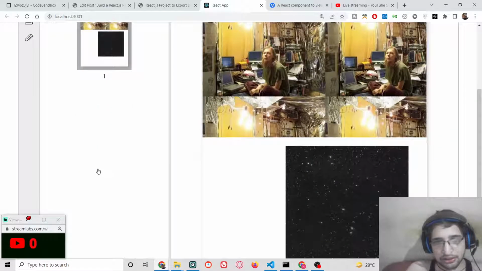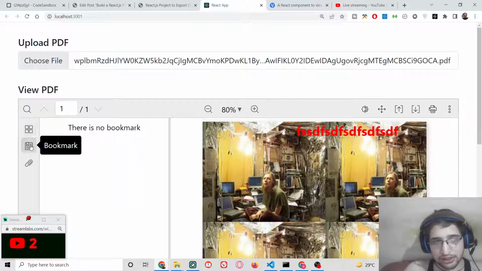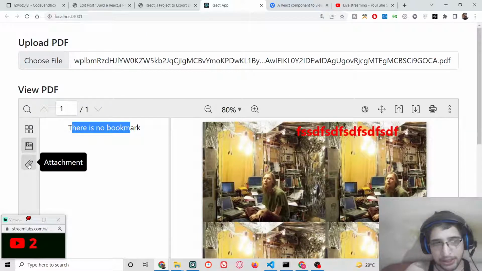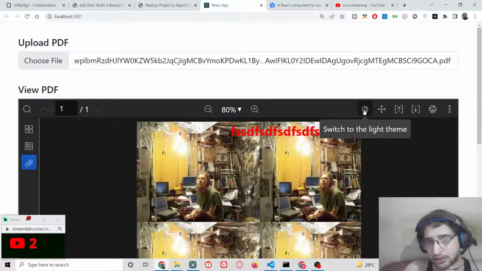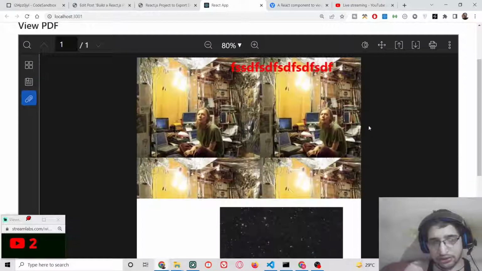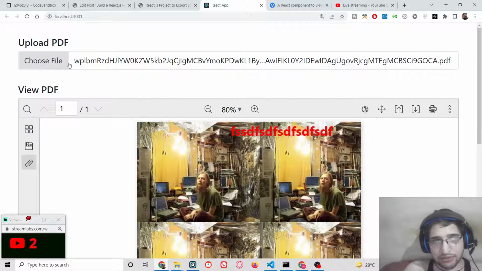You can make a thumbnail as well about a particular page. So these are some of the features about this React.js PDF document thumbnail. You can see that you can take the thumbnail. You can also bookmark a specific page. You can also attach an attachment also, and you can also switch to the dark theme. So this is a dark theme. If you want to read something in the night, you can switch to the light theme or to the dark theme. So this is an advanced PDF viewer guys inside React.js application.